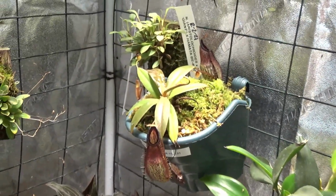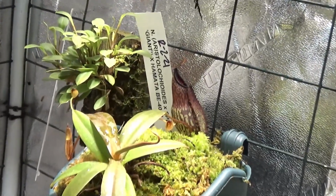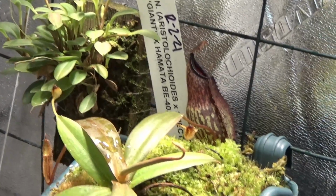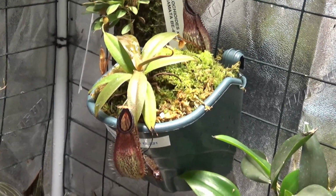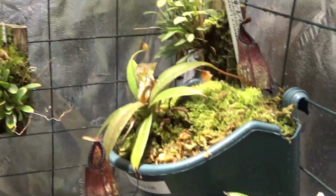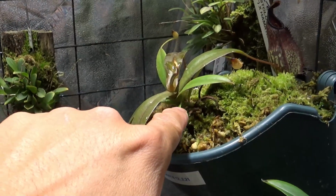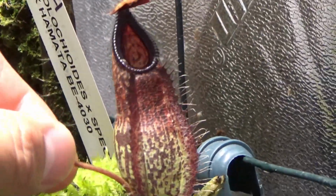Another one I want to show you, this one though has completely adapted and is thriving. I bought this from Pet Fly Trap. It's the Nepenthes truncata x spectabilis giant x hamata. And when I got this, it was small. One thing I've experienced, and at least in my experience and what I've learned, is when they start to grow upwards, like the stem starting to vine up, that is a sign that they're doing well. And this is the first pitcher it produced that's really big and really dark. And if you really look at that, like the hamata tooth, I mean, it's not that, what do you call this?